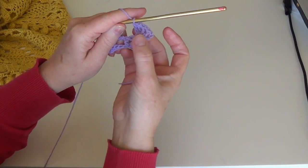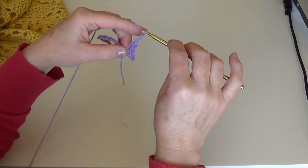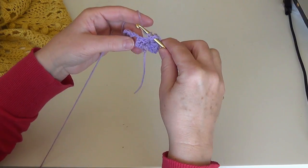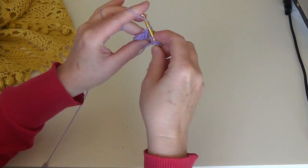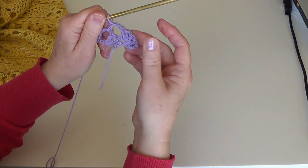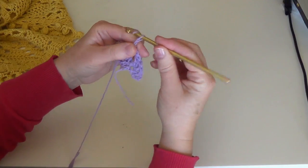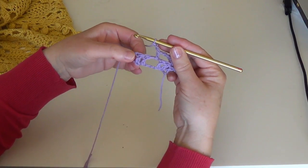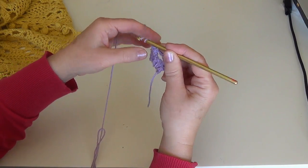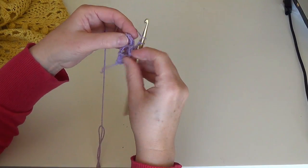So we have a petal here, and we work chain 2, a double crochet there in the middle of the space. In the space we work it into the space, not in some particular stitch, and we do the same here now to the other part. Chain 2 and work at the very last stitch, which is the 4th stitch of chain 4. We insert our hook there.